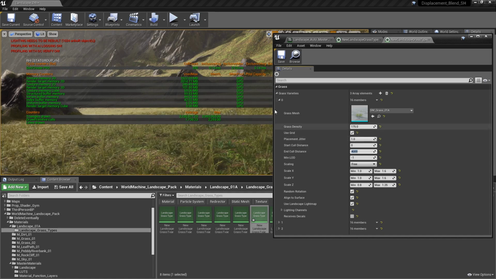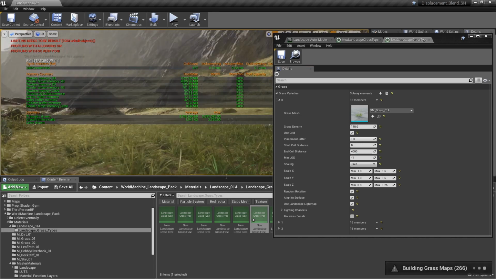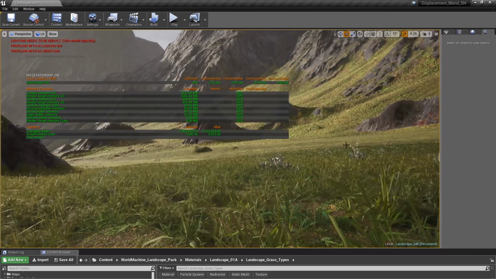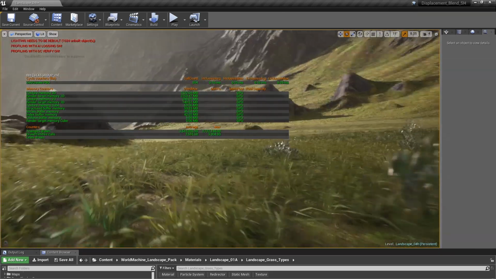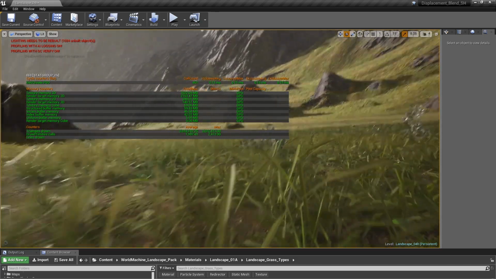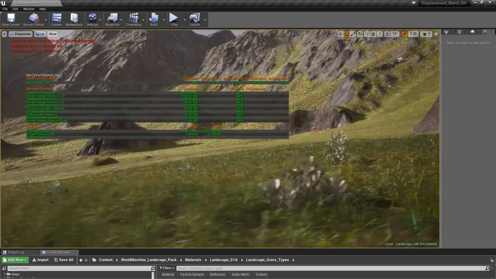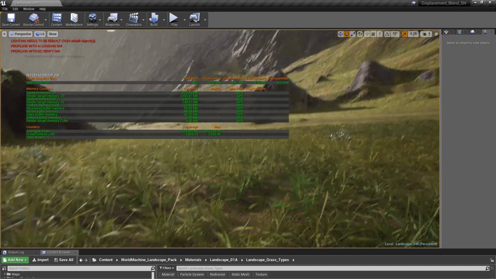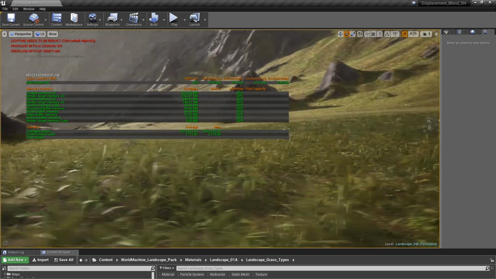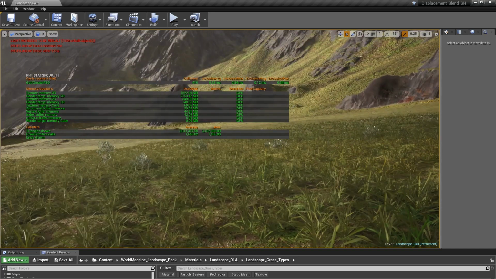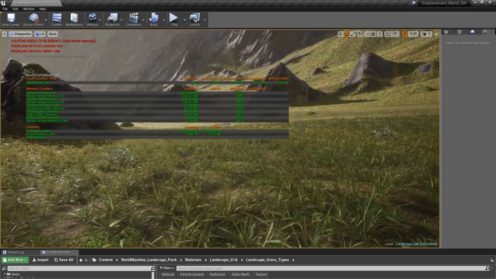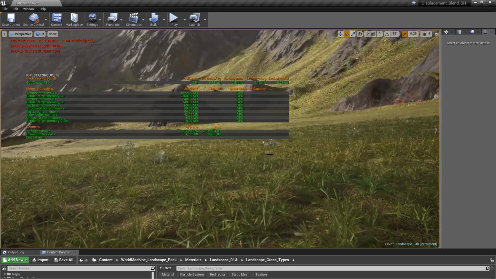So let's say I put this down to 4,000. I feel like I can't see anything in here, so I'm just going to open this up. Sorry guys, give me a sec. You start to get this line around the edge of the grass here. But like most games that you play, they have this line and nobody notices it. It's a tiny little thing that we as artists freak out about because we want our scenes to be perfect, but I wouldn't worry too much about it, even though I've already worried enough for you to implement 10 different shader things in there to fix it for you.